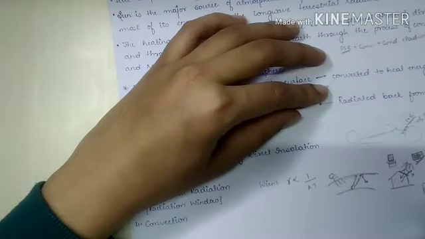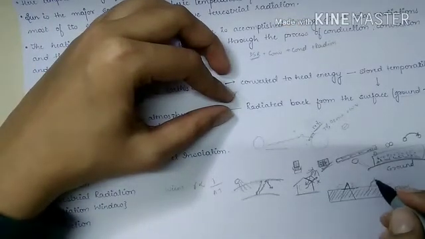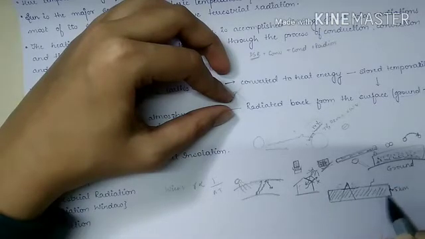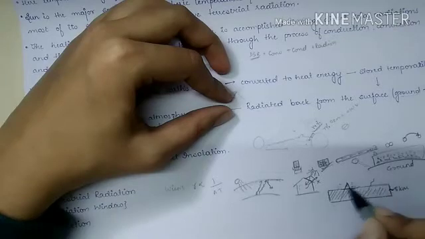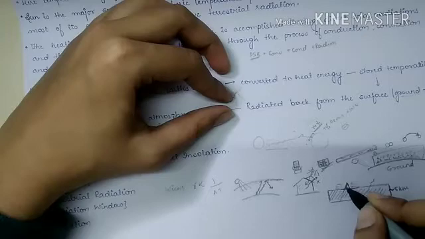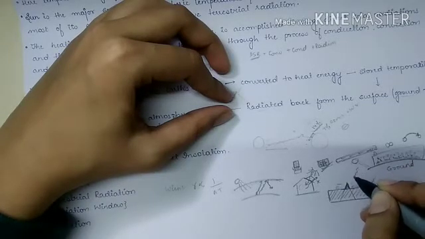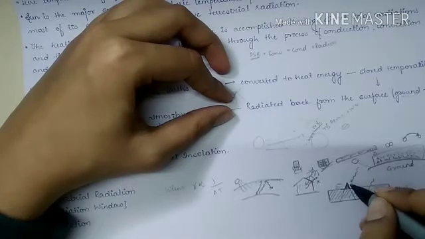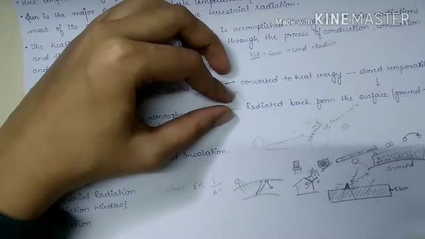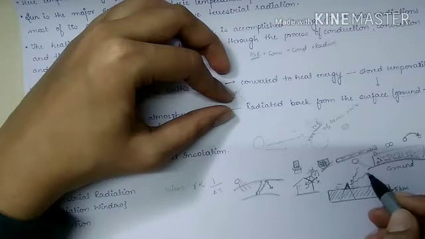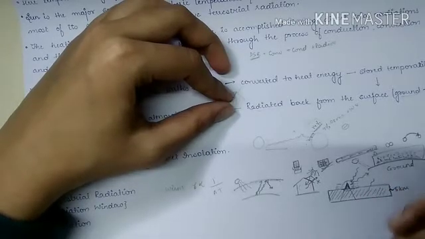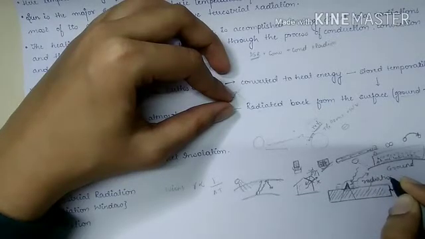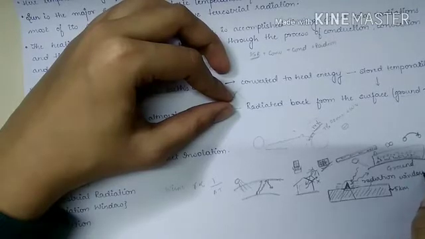Because the density of air is very low here, this is our dense atmospheric belt which ranges up to 5 kilometers. Beyond 5 kilometers the density is low, because of which this area is transparent and allows solar radiation to come in as well as terrestrial radiation to move out freely. So we have incoming solar radiation and outgoing terrestrial radiation moving freely in this area. So this area is also known as the radiation window.